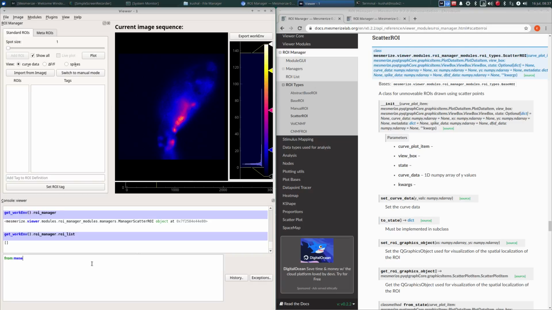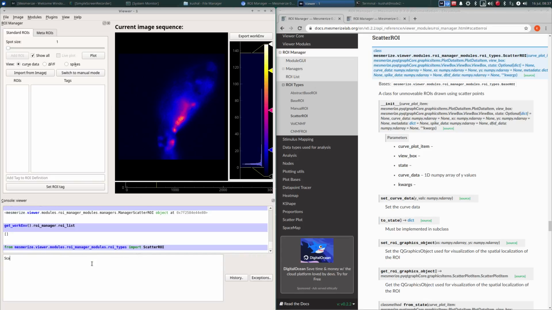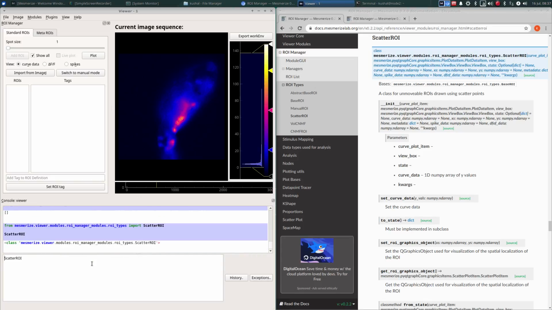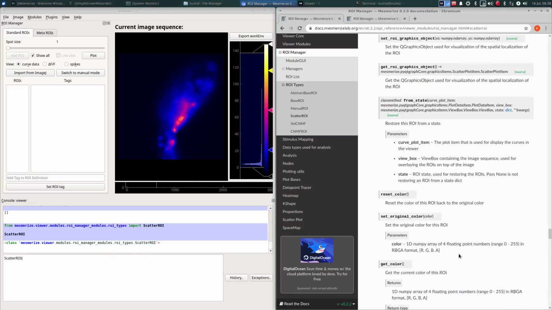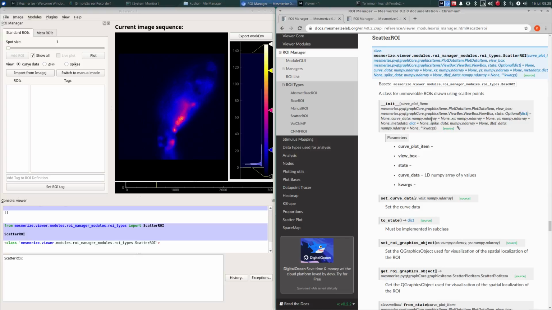So from mesmerize viewer roi_manager modules roi_types import ScatterROI. I might try a way to expose these namespaces better. Okay, so there's our scatter ROI factory. And let us create a new scatter ROI.